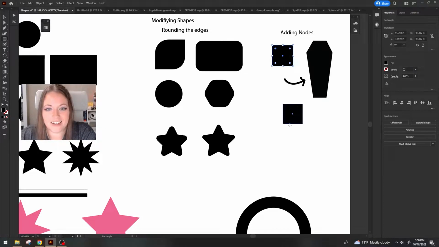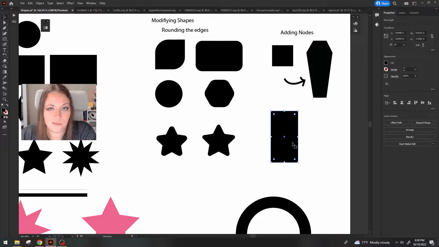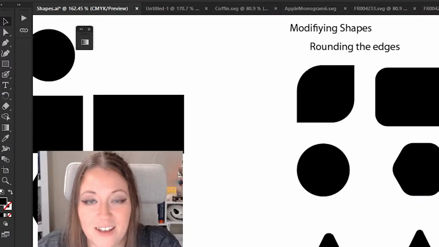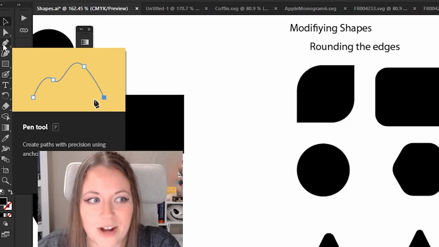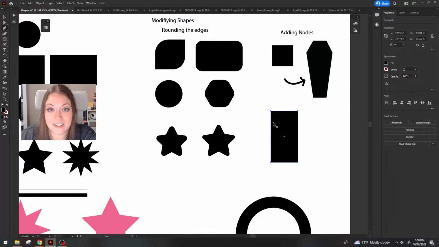Let's pick the rectangle tool and we'll drag this thing out into a rough rectangle shape. So now that our rectangle shape is on the screen, I'm actually going to go over to the left hand side and grab the pen tool. By selecting the shape itself, I'm going to hover over the line and you'll notice that your pen tool kind of has a plus sign next to it now. If you click on that, you'll drop a couple nodes onto the line.